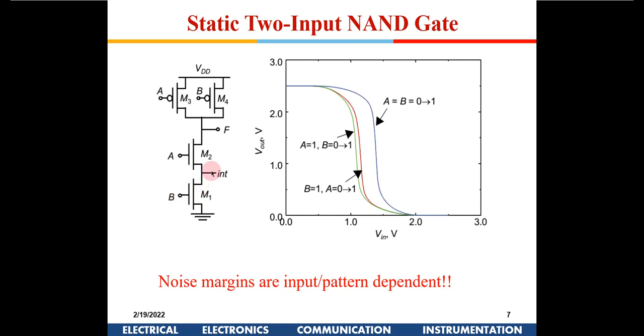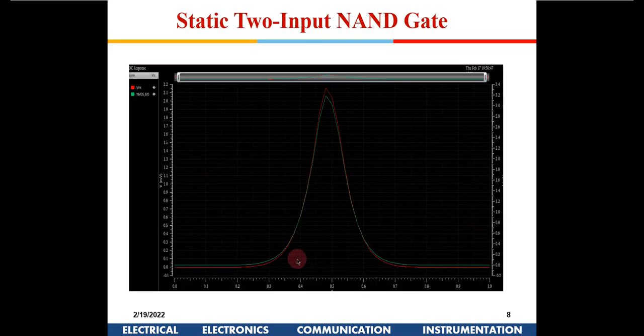Int will be 0 initially when B is on, but as I increase the input A, there will be some current which will flow from here, and because of a definite on resistance here, this voltage will go high. So when I did a simulation, you saw this current is increasing, and then you will find the int voltage is also increasing, obviously for a few millivolts only. It is coming up to 2.2 millivolt.